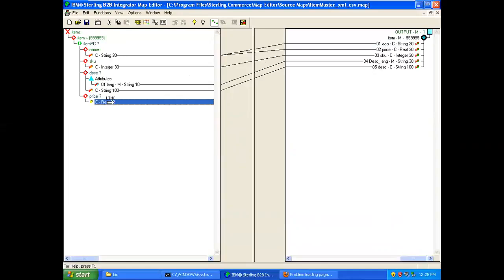The problem is you can do one to many, right? You can connect one field with many fields on the output side. Suppose you want to assign the value of name in the AA field, in the price field and the SKU field, which is quite possible.